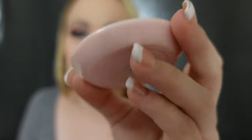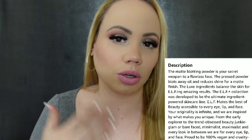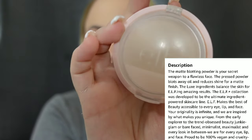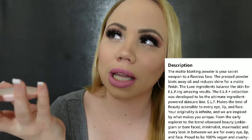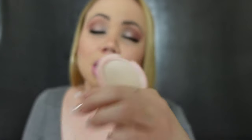As you see, a lot of them have the name Airbrush on it, because that's exactly how it will make your face look. This one is by e.l.f. — it's really cute, it's pink. This one is called Matte Blotting Powder. You can use it to blot your face, but also to set your face. It's beautiful and this is for the oily skin line. I was so impressed the first time I used this. I do have a video reviewing it — you can check those. I have reviews on most of these, or if you want me to do a specific review so you can see how they actually look.